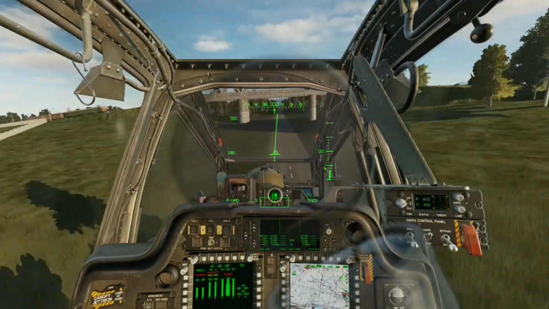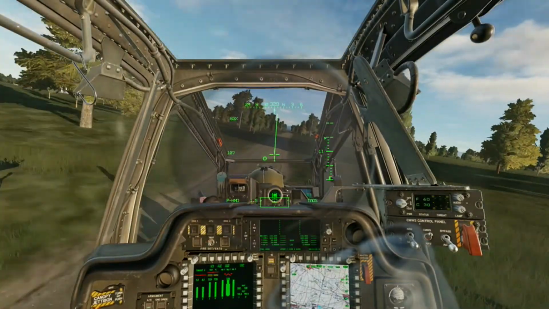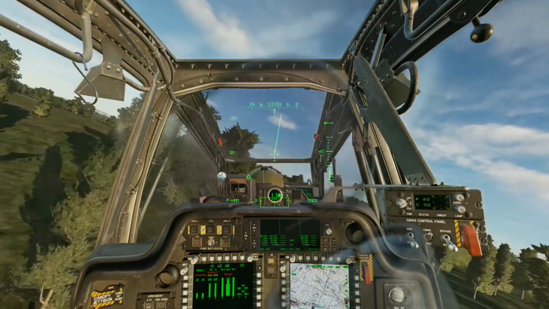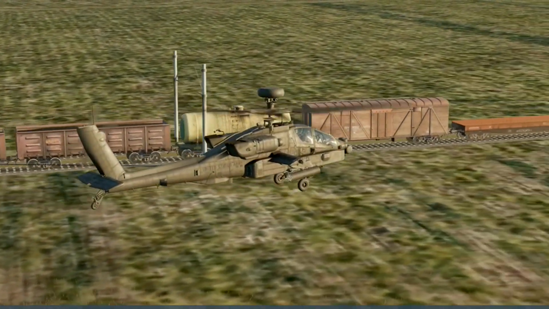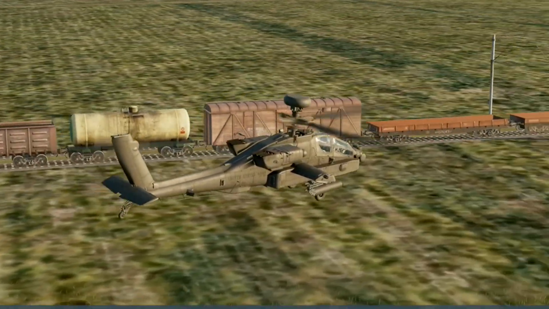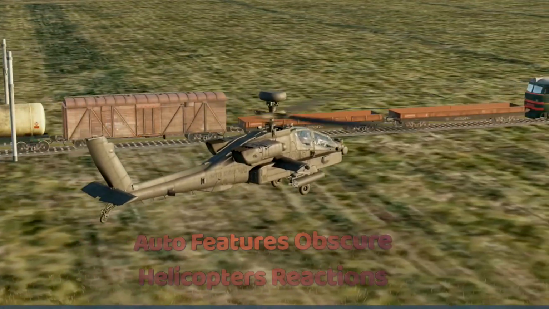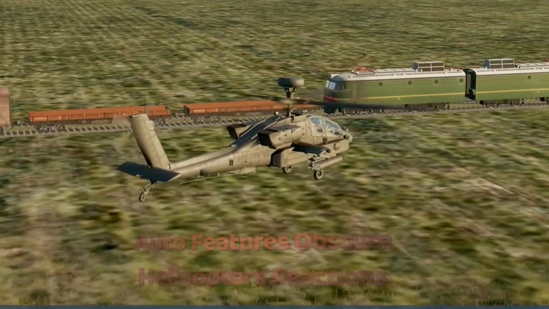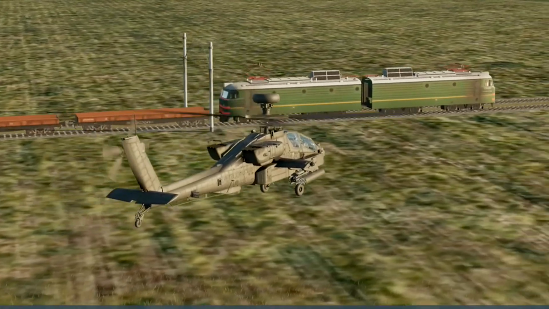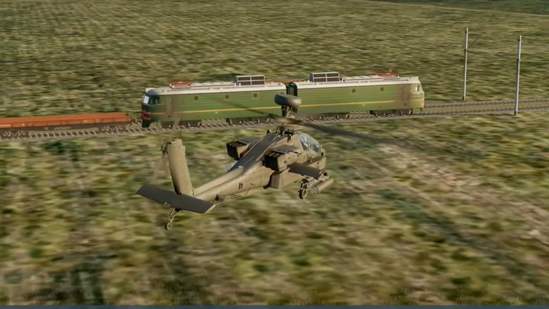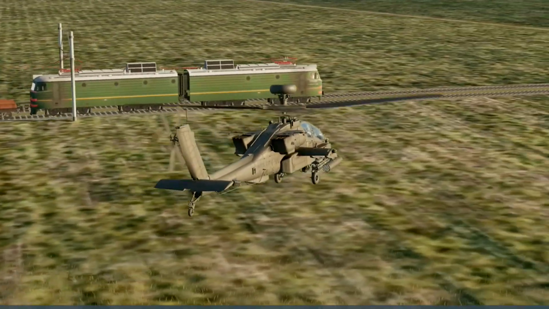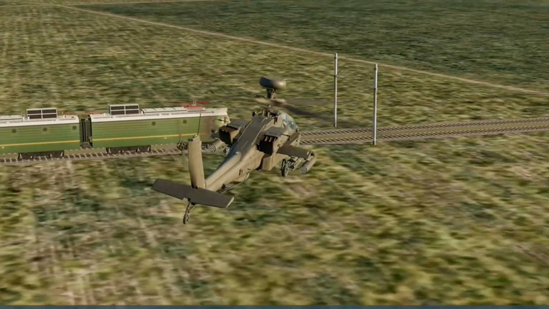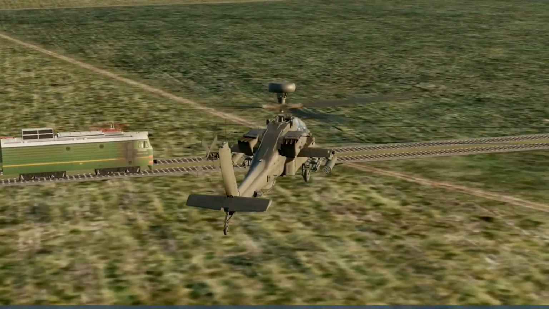Getting back to our Apache, as mentioned earlier, the biggest distraction to learning to fly a helicopter is all the automation available. Features such as force trims, hover hold, attitude hold, orbit, and others only serve to mask and prolong a pilot's ability to feel the actual helicopter to develop the needed skills to master the machine. During my many conversations with military helicopter pilots during my contracts at Martin Marietta Aerospace, I found most avoid trims since they want full control of the helicopter.